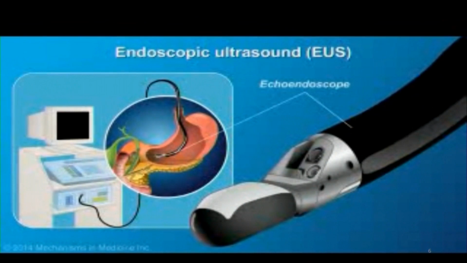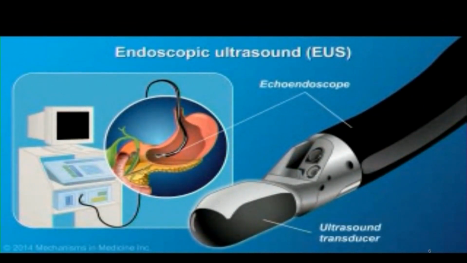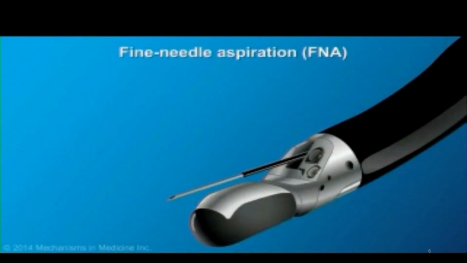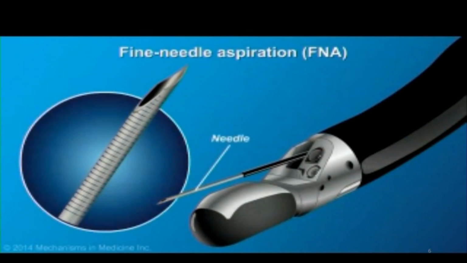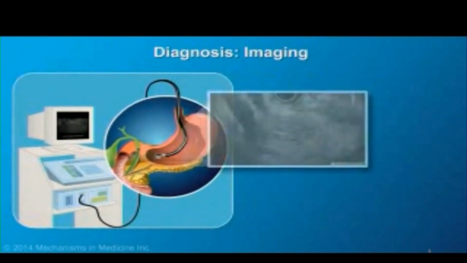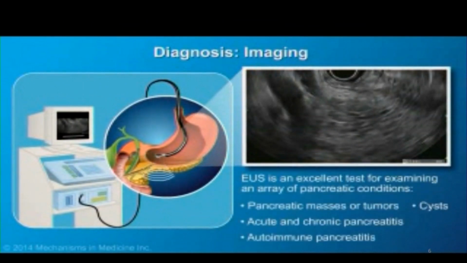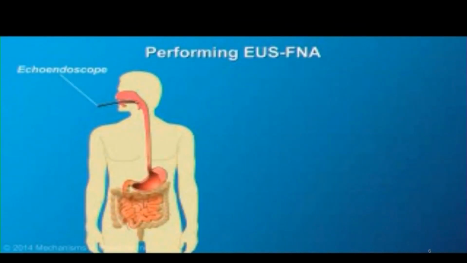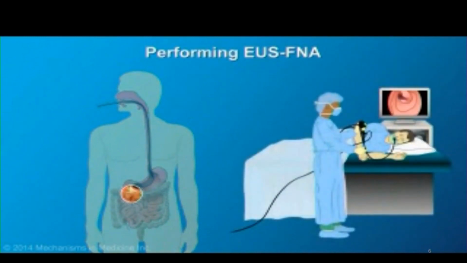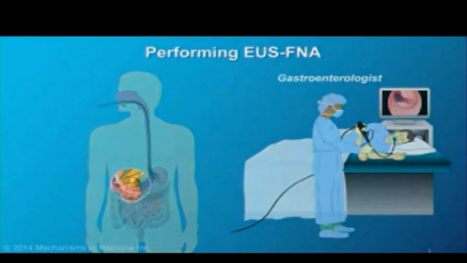This is a cartoon animation for us to understand what an echoendoscope or endoscopic ultrasound is. This is the linear echoendoscope, and it has an accessory channel through which this needle comes out, with which we can go outside the lumen of the GI tract and take a biopsy. As an endoscopist, we traditionally take samples from within the walls of the intestine, but with this you can go out of the wall of the intestine and take samples. That's why it is a different modality compared to normal endoscopy.